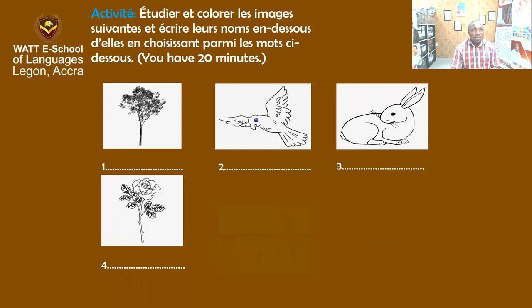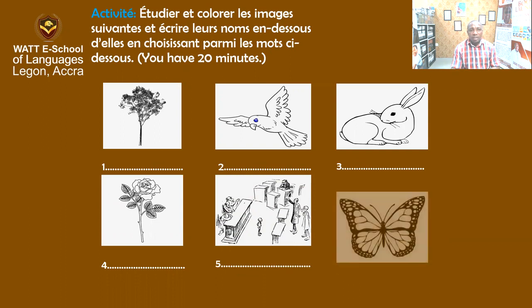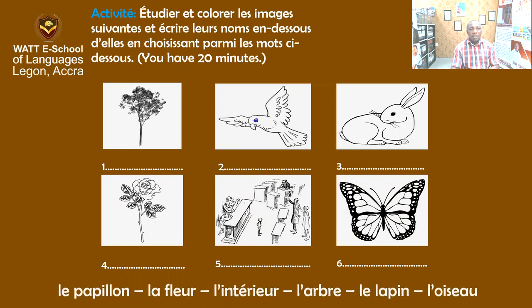Okay, so you continue. The 5, you see people standing and sitting somewhere in a place. So what is the name of that place? All right, we talk about it. That's the number 5. Now the 6, we have this. It's a butterfly, right? You are going to provide the French. Now these are the possible answers from which you have to select the correct one to fill the space. So I'm giving you a few minutes to think about it and you go for the correction.